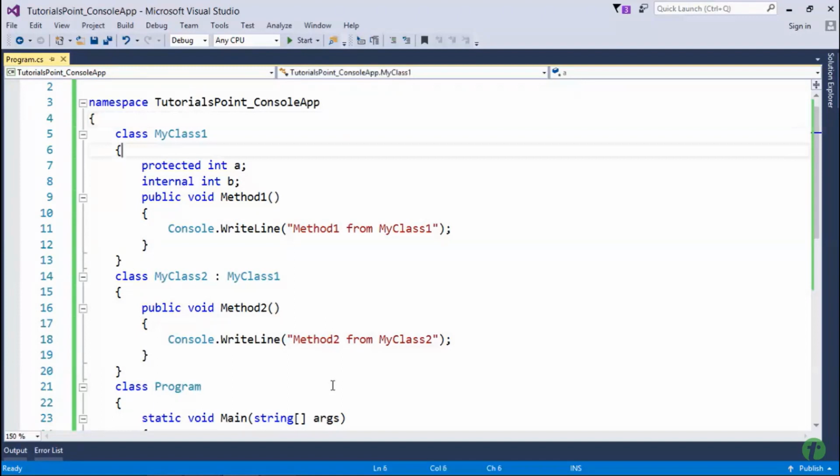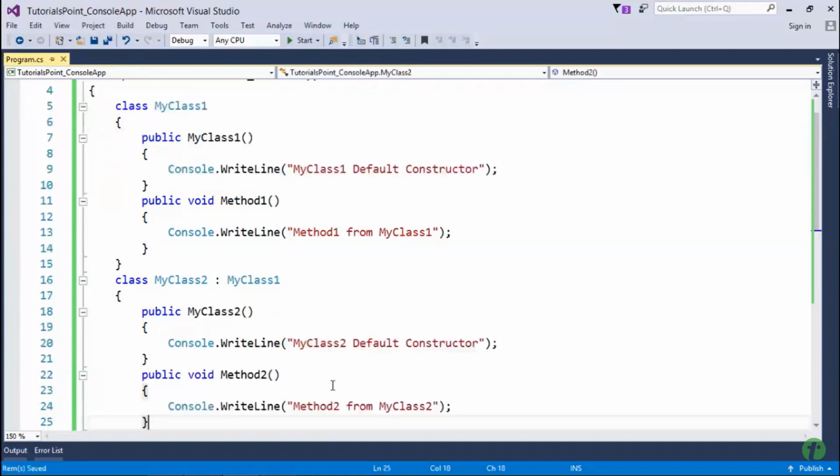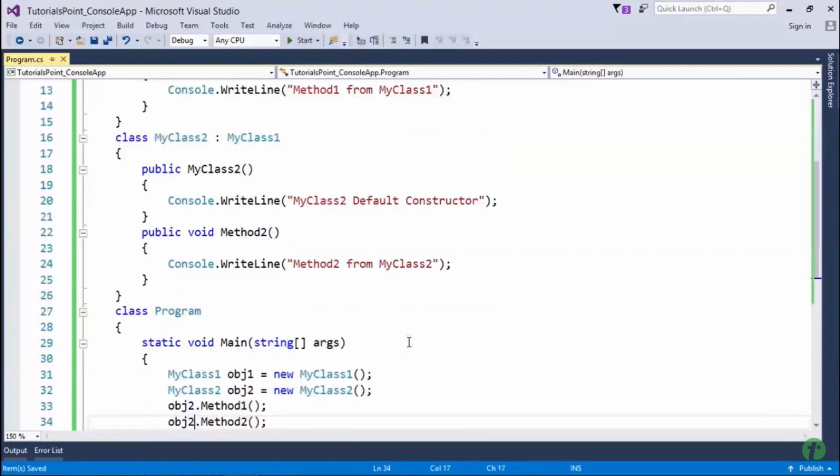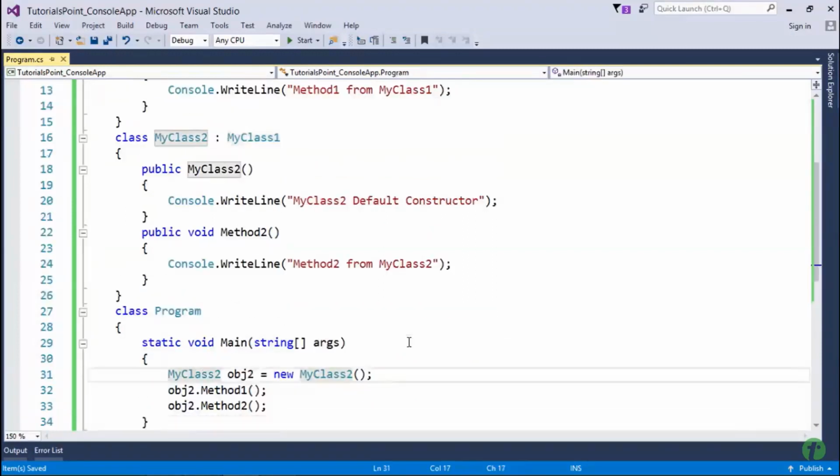Let's take a scenario where I have created constructors in each class, that is in the base as well as in the derived class. When I instantiate my class 2, let me remove my class 1 because it's a base class and nothing fancy is going to happen in it. So when I instantiate my class 2, like obj2 is equal to new my class 2, I'm invoking the constructor for my class 2.